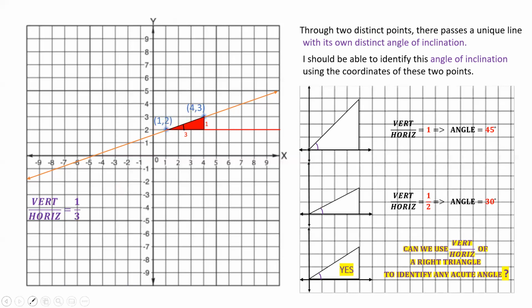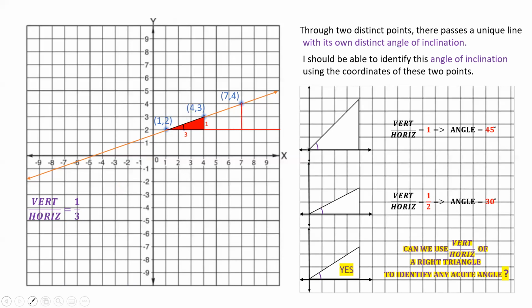But then we could ask ourselves, what if we have a different point, or if both points are going to be different? Well, we could try to find another point on the line, and we could choose this one with coordinates (7, 4).